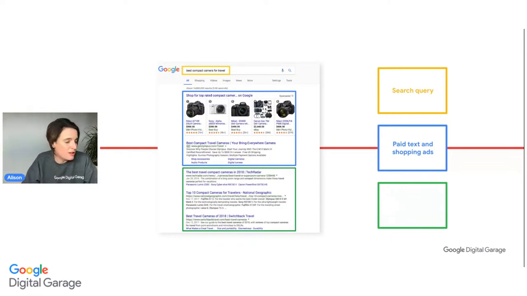Then underneath in the green, you've got your organic search listings. So the organic search listings are the results that are appearing organically. They've not paid, their websites are optimized and they're being surfaced organically on the search engine. So the top search query, then your ads, and then below that you've got your organic listings. The ads that you see here, the text ads, there's usually up to 4 that will appear there. You won't always get text ads appearing, but if you do, there will be no more than 4.